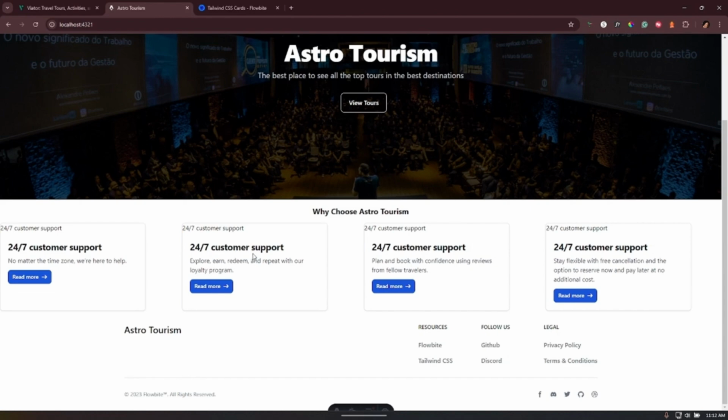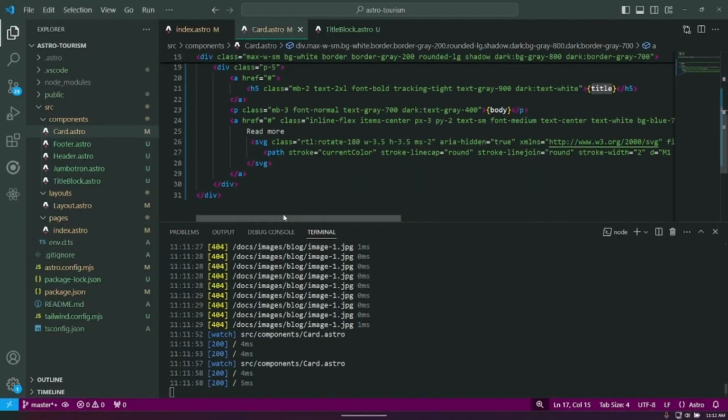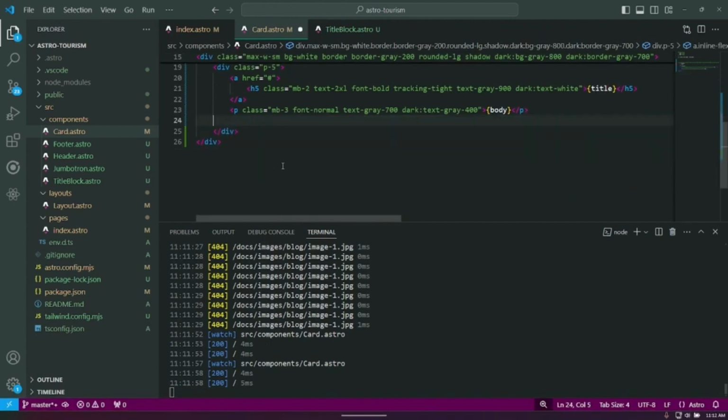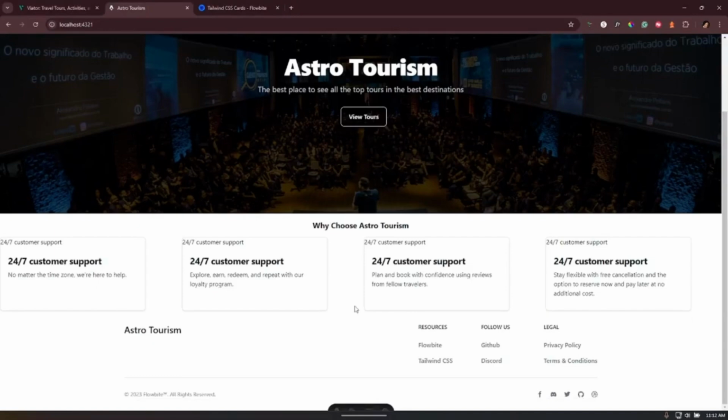So what we can do is we can get an image and add it in there. But for now, this is just looking okay. It doesn't need the read more for now, so we'll take that away. And here we go.